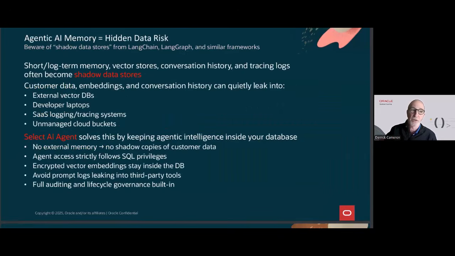Again, if you're looking at using other non-Oracle database technologies, of course, all of that conversational flow is spread across the network. Different tools have to have information about the questions, the conversations. Some of that information might be on your laptop, outside of the database, in SaaS logging systems, etc. With AI agent, it's contained entirely within the Oracle database. You want to use row-level security. You want to use the hundreds of things that I've used over all these years. It's all now available to you without having to code outside of that.